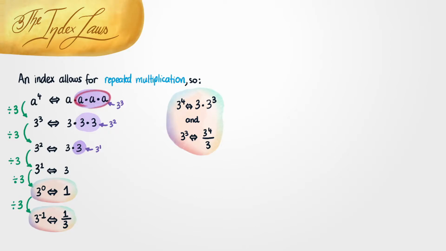Now instead of this over here being 3 to the power of 3, now it's actually A to the power of 3. And then instead of dividing by 3, we're actually dividing by A this time. So these two A's cross out to give you A to the power of 3. And then we could just repeat this all the way down the list. Let's replace every instance of 3 in the bottom for an A. And then I'm going to do this all the way down to the bottom of the list.